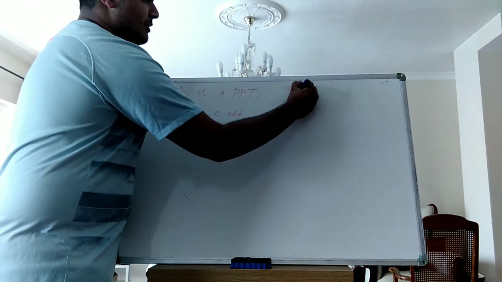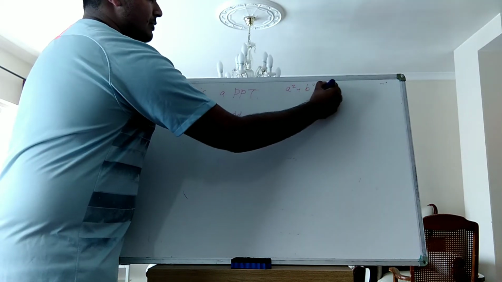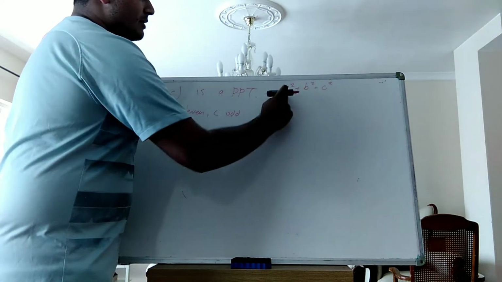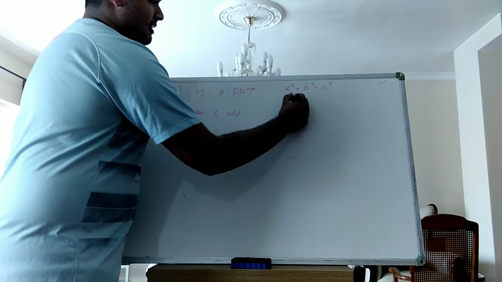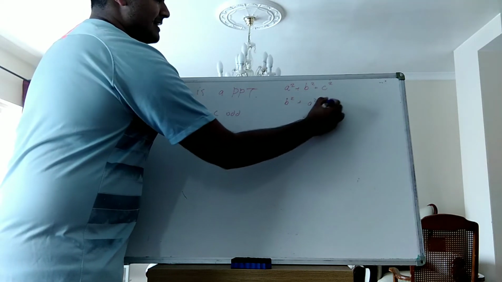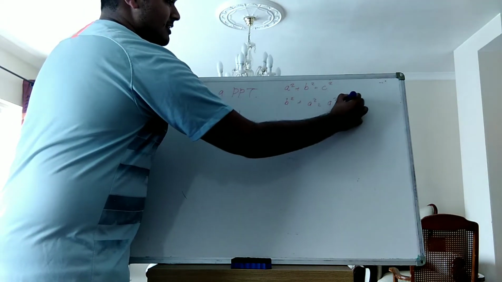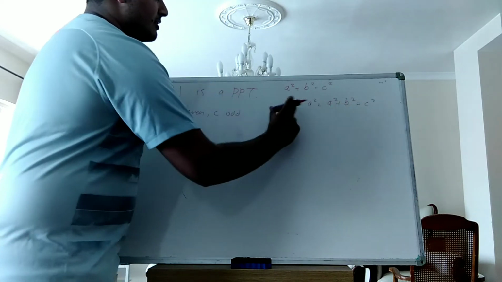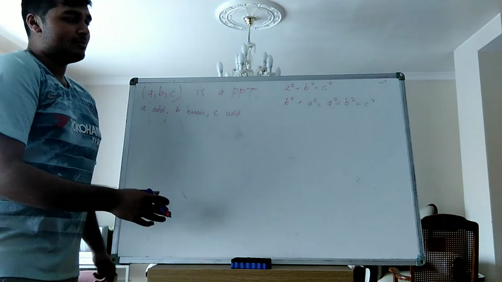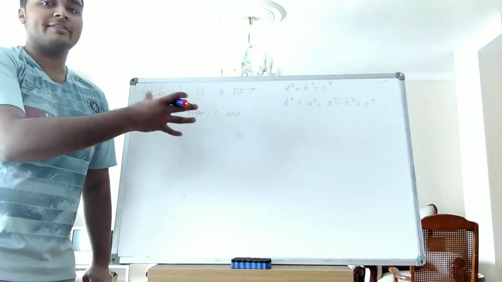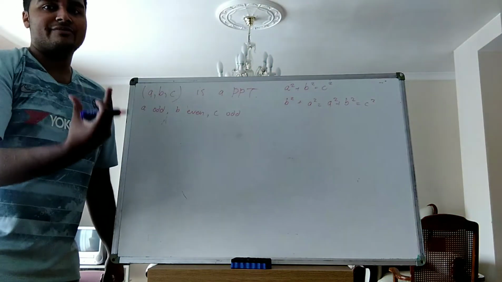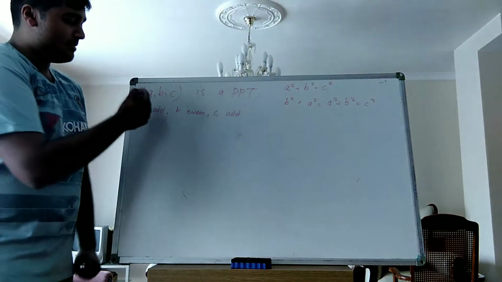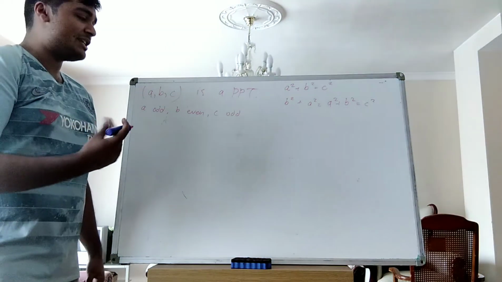To see that, suppose a squared plus b squared equals c squared. Well, then if I swap a for b and b for a, I just get b squared plus a squared. Well, that's the same as a squared plus b squared. And that, of course, equals c squared. So b, a, c is also a Pythagorean triple. So 3, 4, 5, for example, is a Pythagorean triple. But so is 4, 3, 5. So I can swap the first two terms, a and b, and it won't change anything.